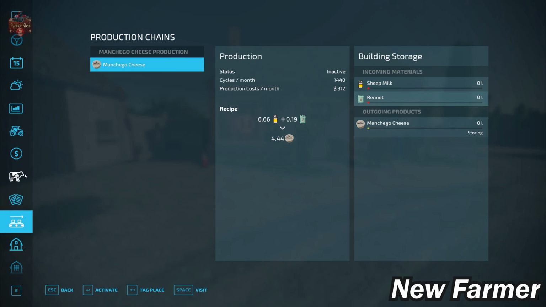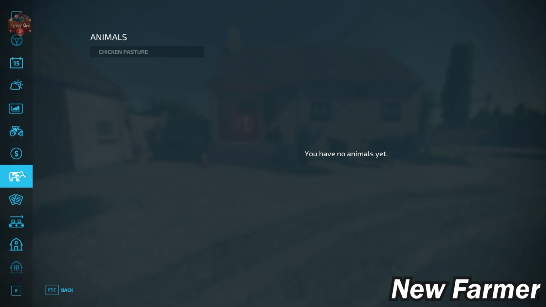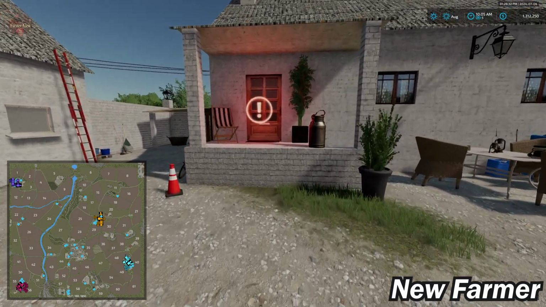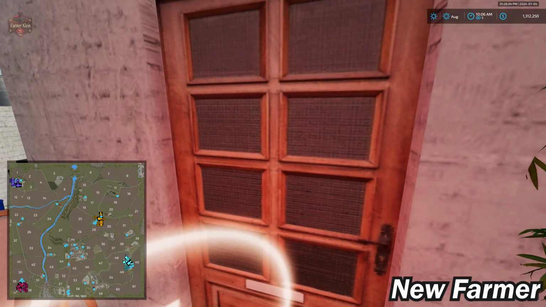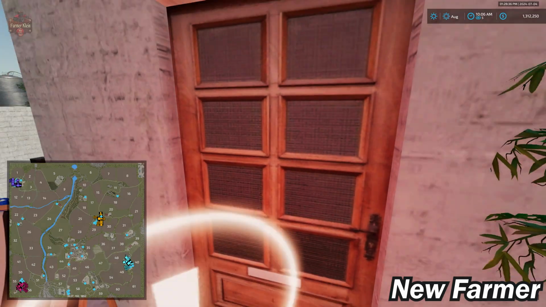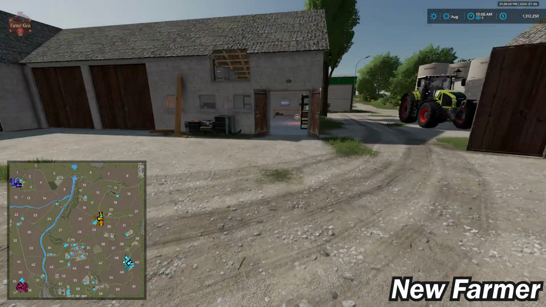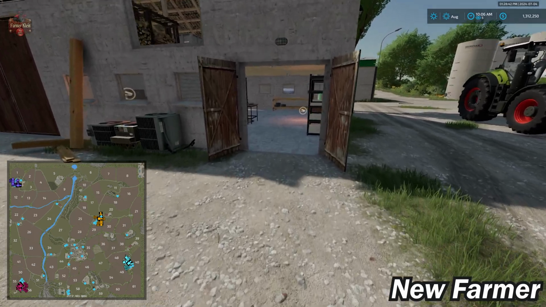Now, we also have the same animals at each farm in a chicken pasture. So we will require sheep milk, but we do not have sheep on this farm without putting our own down. We have our sleep trigger here at our farmhouse. We have some of our machinery here. We have our cheese production.